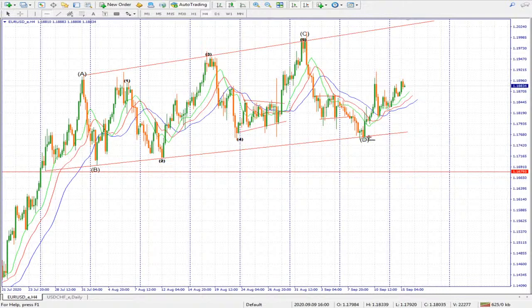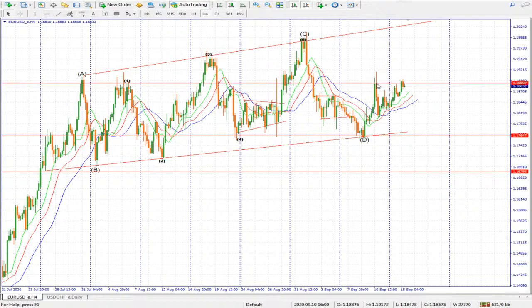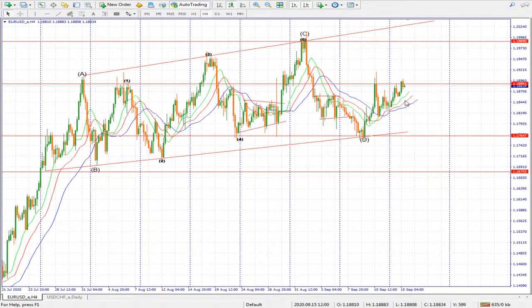If you're looking for horizontal levels, we do have a support here, a resistance, sorry, this is a significant level. We do have another level here. So if the price approaches any of these levels, this or this, then those are going to be the correct places to look for a trade from. And if the price breaks above any of those levels, then we are looking for a trade from where the breakout has happened.